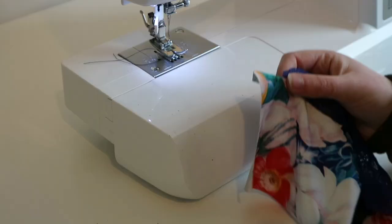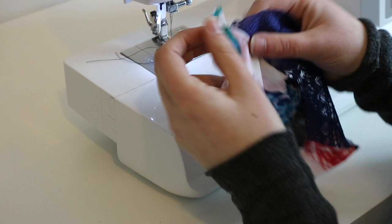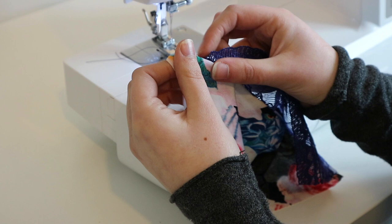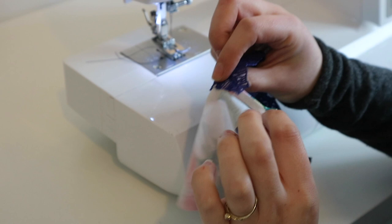So one thing to note when you're sewing your seam allowance down, this part here, down underneath the lower cup, is because you've got this extra little bit that makes a sort of cradle, you need to fold that part under too and start sewing that bit there so that it joins onto there properly.